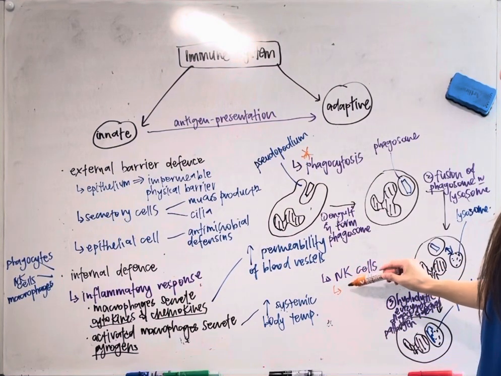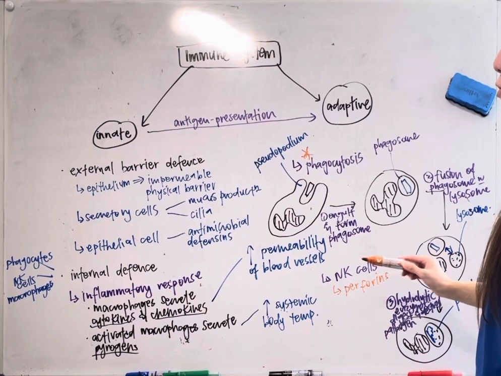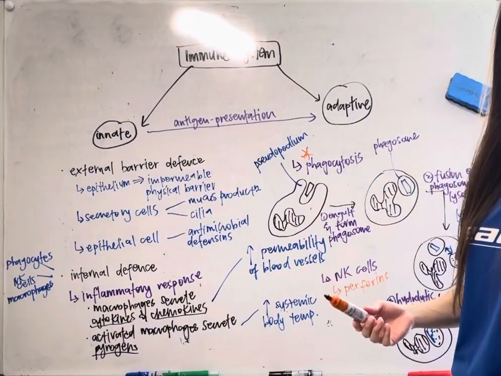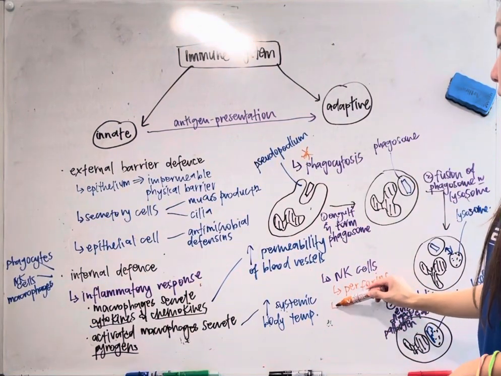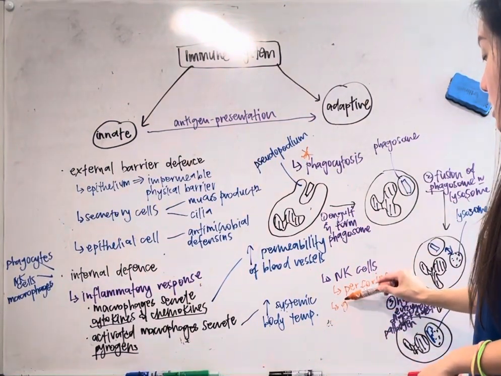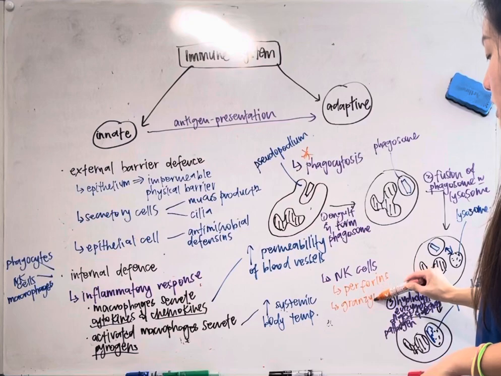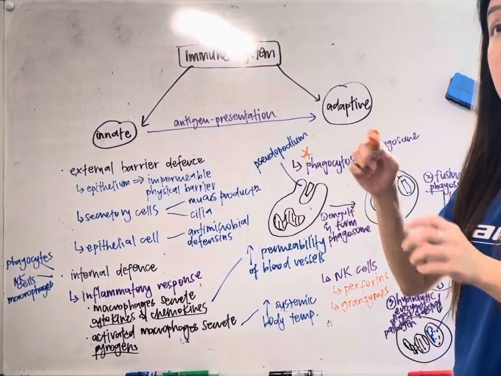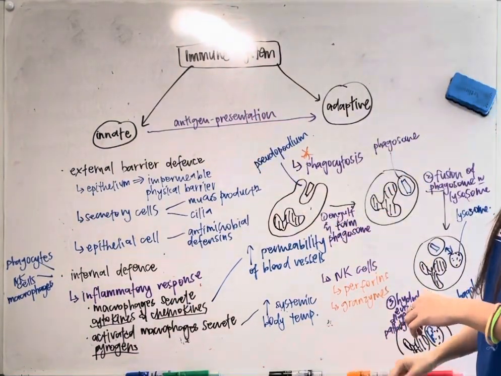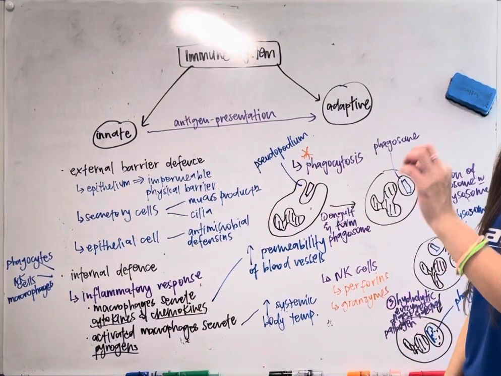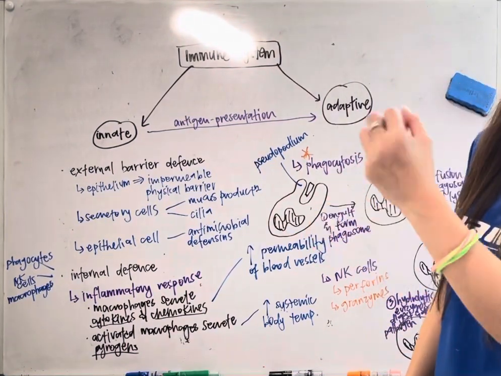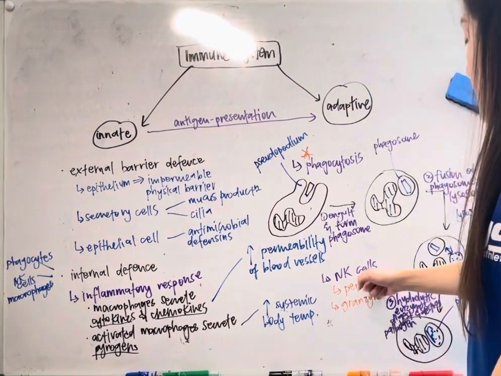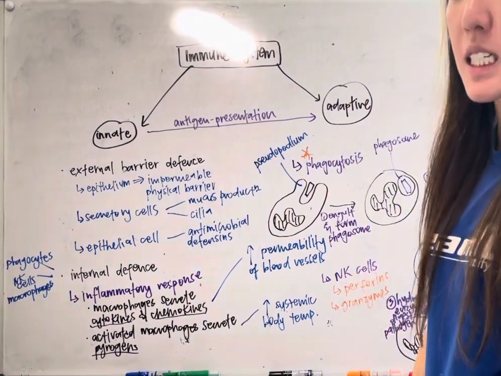First one is called what? Perforins. Please take note, perforins increase permeability of these infected or cancerous cells, so that you can allow granzymes to enter these cells, because granzymes are the ones that hydrolyze proteins, and that will induce apoptosis. Understand? These two are the same as your cytotoxic T cells.